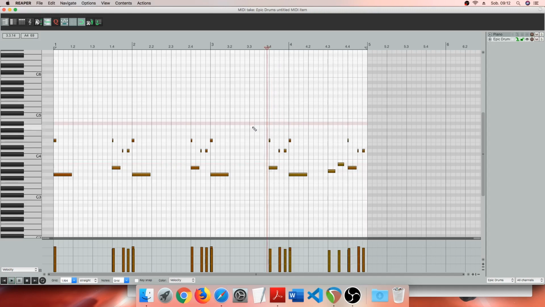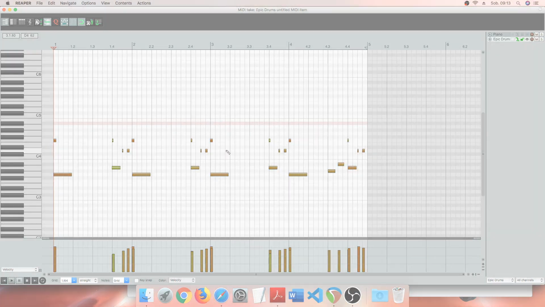Okay, this will work. Let's try to create some accents by changing the velocity. Okay, this will work.